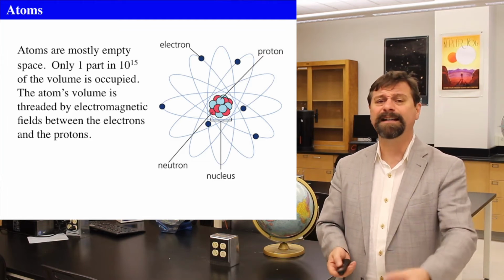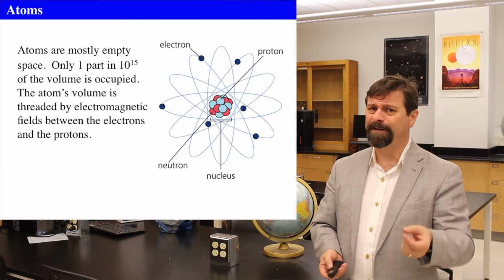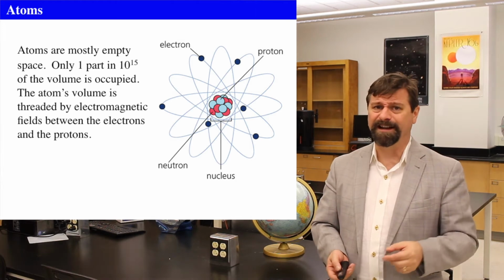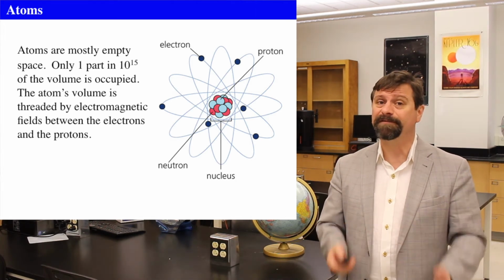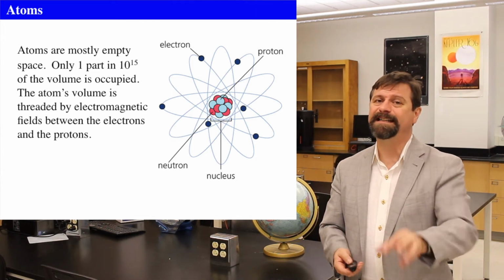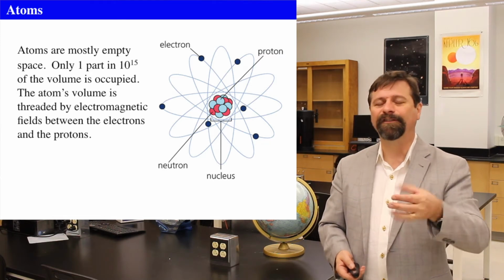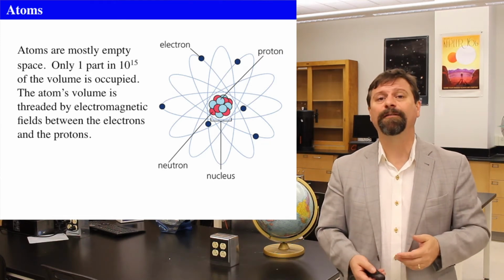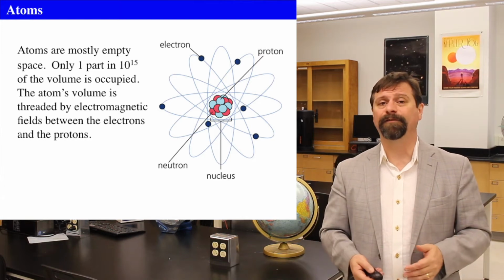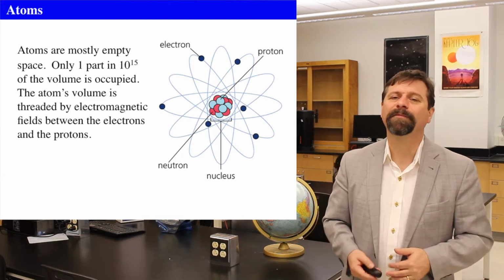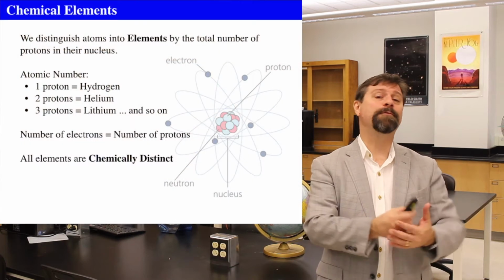Electrons are really tiny. Electrons are about 100 times smaller than a proton in terms of size, which is fascinating. So an electron is a tiny, tiny, tiny thing. And even still, the mote of dust is compared to where the electron is on the surface of an atom. Anyway, so how do we distinguish atoms?